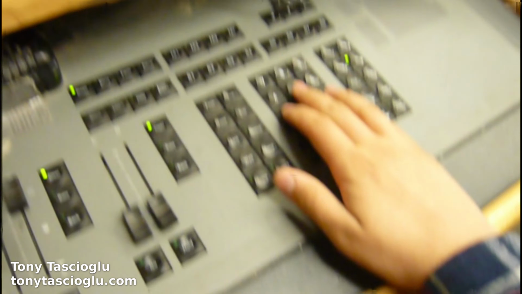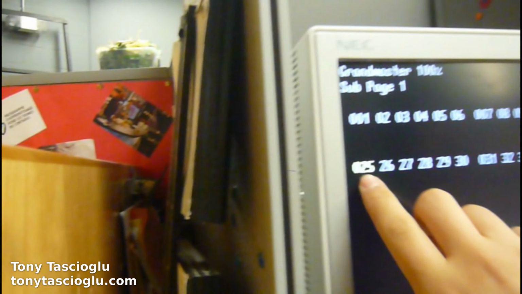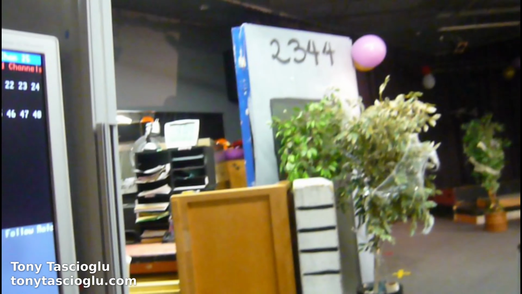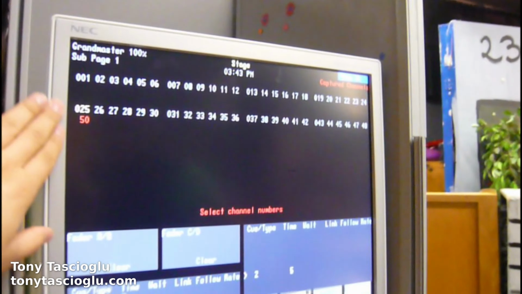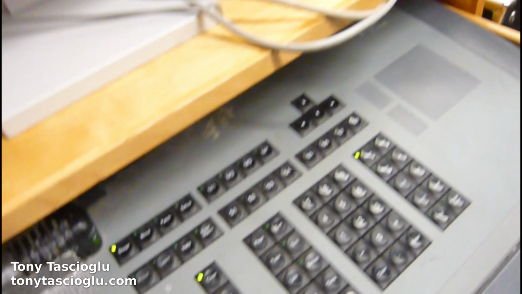If I just want one channel, so say I just want 25, I can press enter, and it'll say level 0. I can say 50. And we can now see it's red under 25, and we are at 50% brightness. And it'll say that the channel is captured. This is important because it means nothing you do here will change it. Even if it's higher, it doesn't follow a higher basis. No matter what this is set to, I know the bulb's fine, it will always remain at 50%.